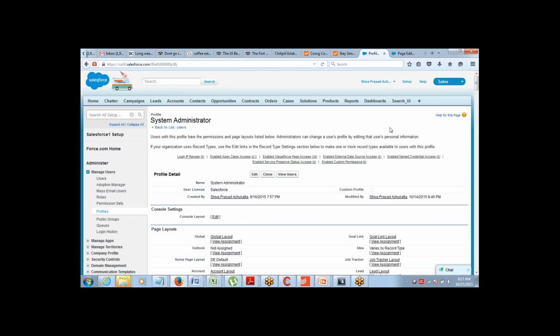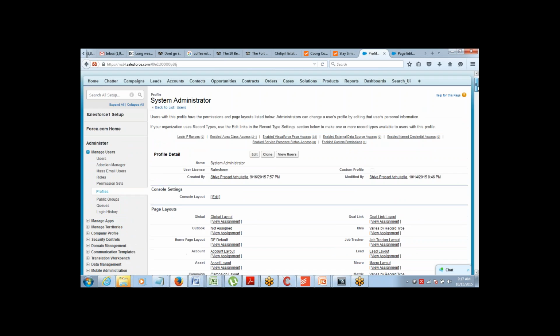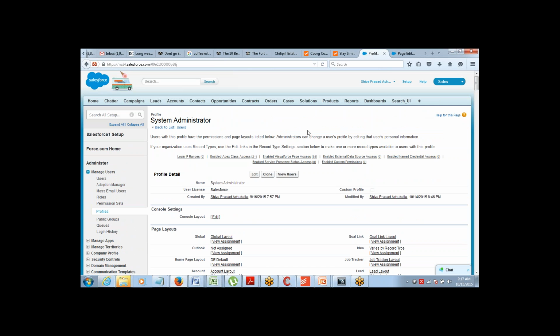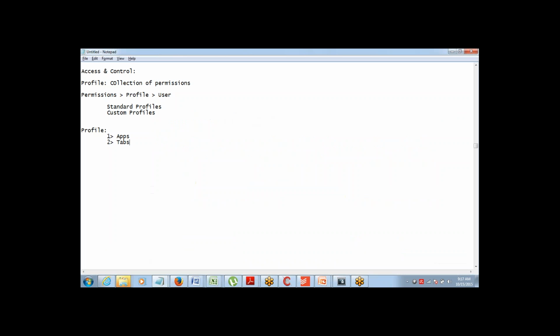That's how it works. So that's about our tab settings. That's the second thing that you control from the profile.